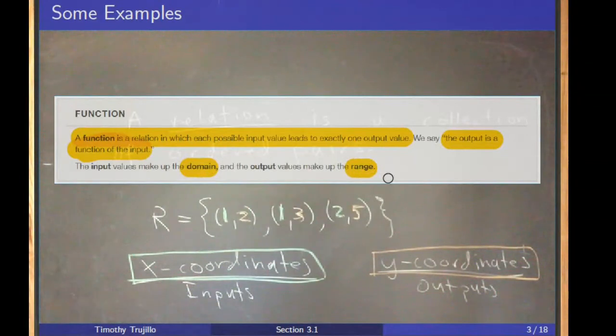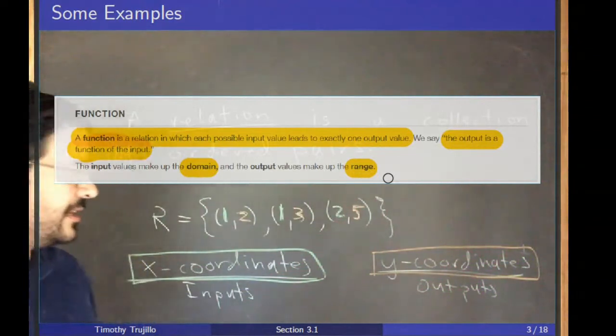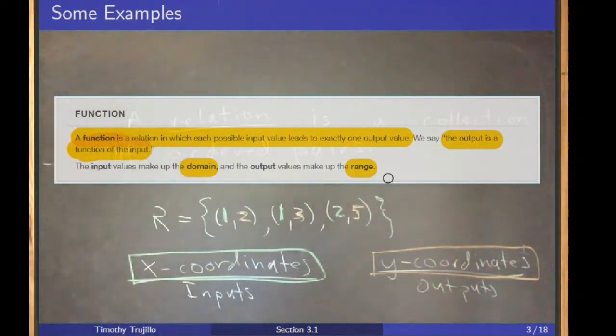Okay, so in the chat, chime in with whether or not you think that is a function. So if you think it's a function, say function. And if you think it's not a function, you can just type in not a function. And we'll talk about what the answer is here. So it's not a function. Okay, great. So everybody sees this is not a function.